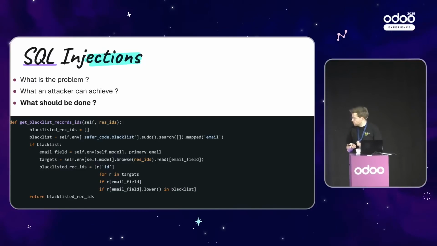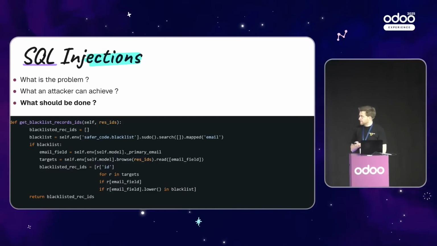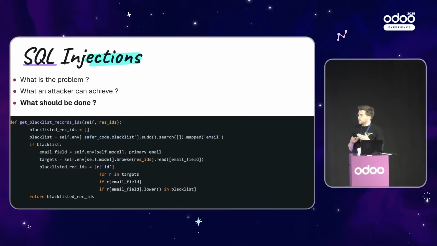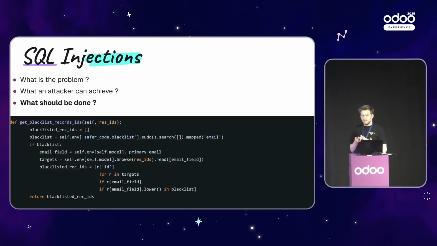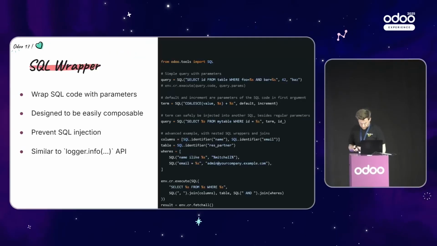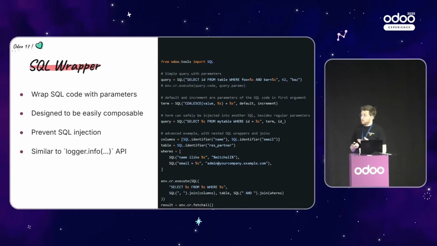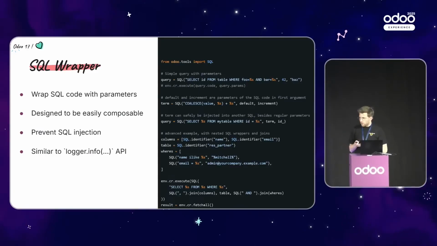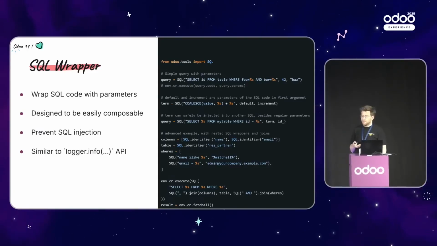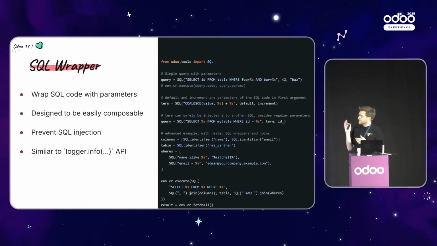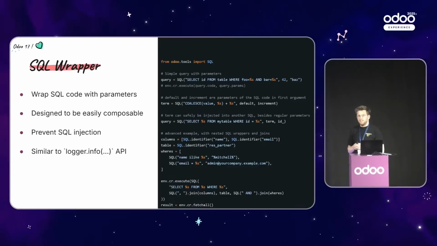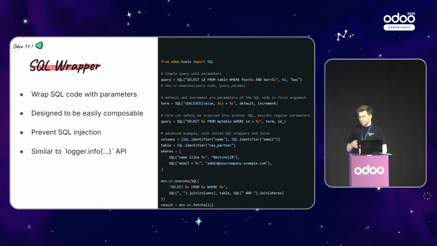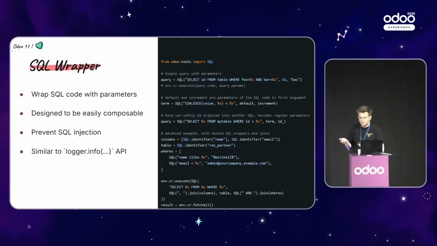There are good reasons to use manual SQL statements, such as performance, reports, and so on. And so there are ways to build manual SQL statements safely. That way is, for example, the SQL wrapper that we added now in Odoo 17. Before there were other ways to do it, but since Odoo 17, this is the way we recommend and the way we force all our developers to do. Any new pull request doing a manual SQL statement needs to use the SQL wrapper.